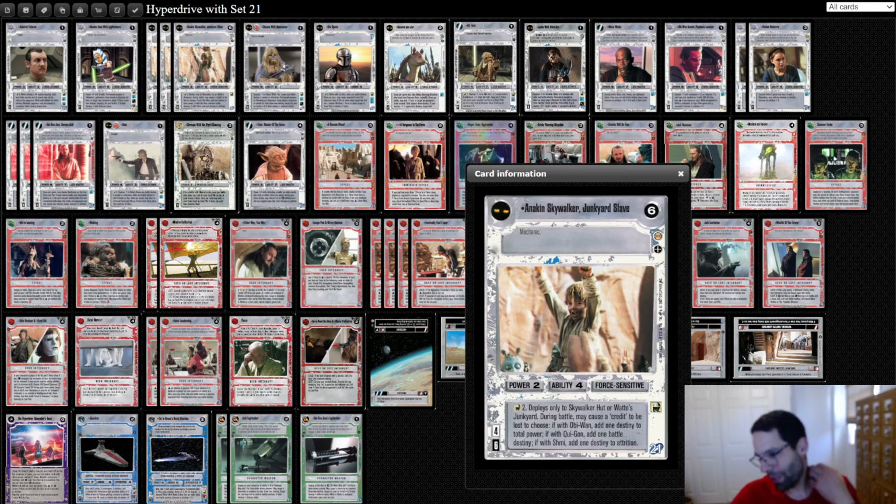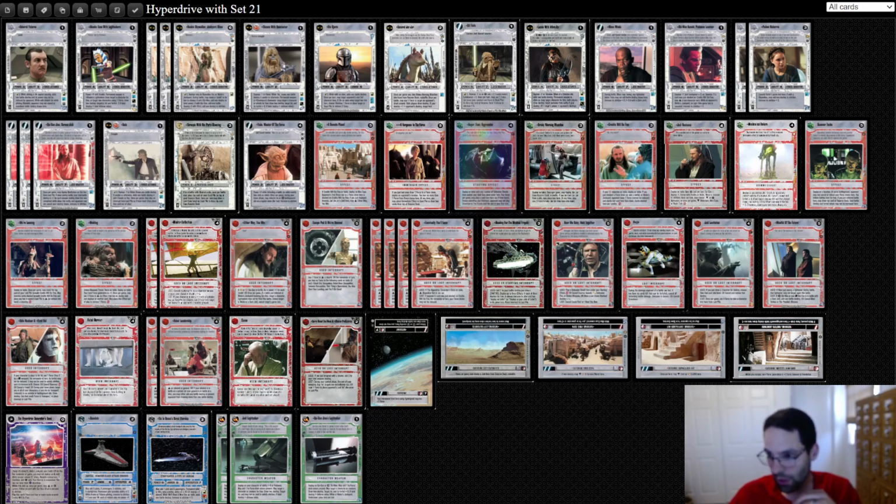I haven't put in Shmi. Maybe I should put Shmi in the deck given that, but right now I'm rocking with Qui-Gon and occasionally Obi-Wan. It's possible you want Shmi to subtract one from their destiny and then you can add one to attrition. I might try that out at some point.